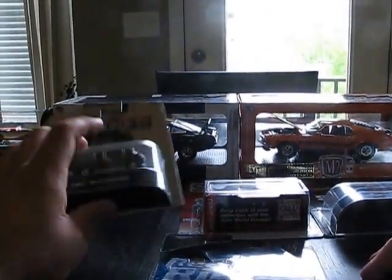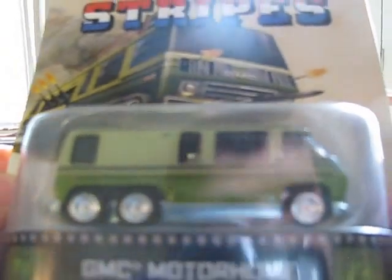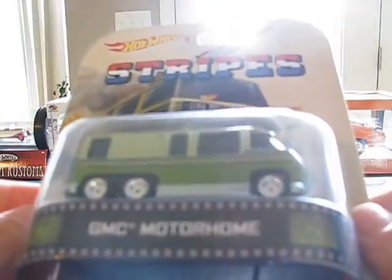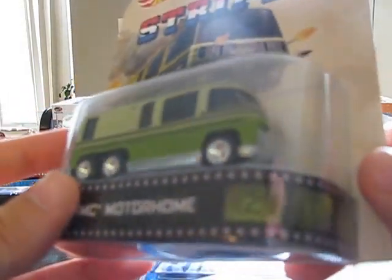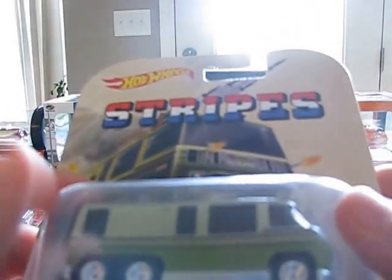Also, speaking of retros, dun dun dun dun dun. I've never seen the film, but I do know the theme music. Speaking of GMC motorhomes, on a related note, this was also the same vehicle in that Ben 10 film, that Rust Bucket they all rode around in. It was pretty cool. I don't know how many of these are still out on the roads now that are still mint, but these are pretty cool. Not exactly the same as in the picture. There's no missile rack on the roof or anything, but still pretty cool.